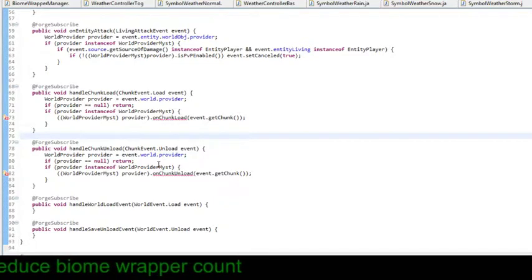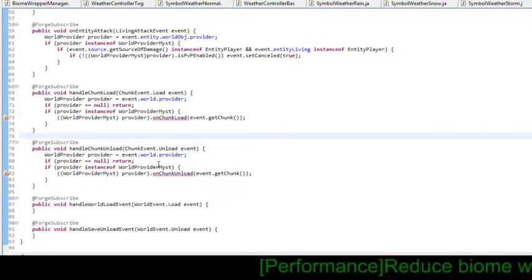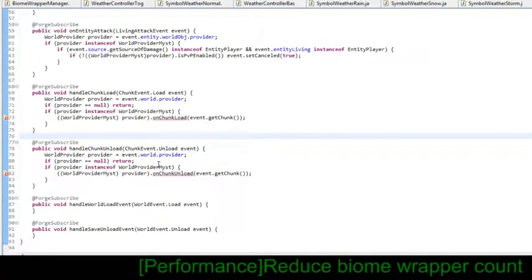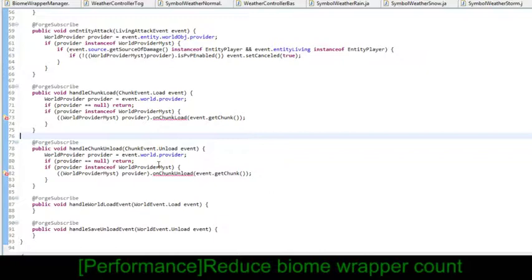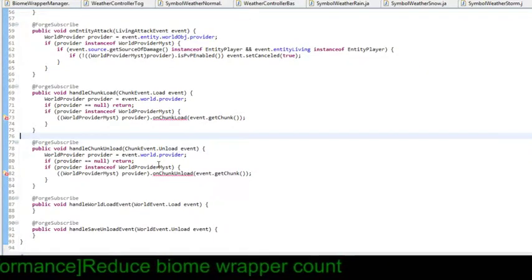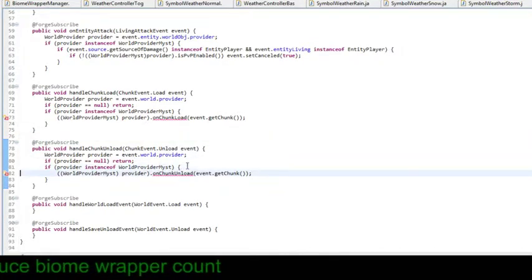Yes, I am the creator of... Well, I'm the creator of Mystcraft. I'm not the creator of Mystcraft. I don't know if I want to be trolling Direwolf particularly. Chat's suggesting that I troll Direwolf, add a line of code that teleports any player named Direwolf20. No thanks. Maybe something less annoying.